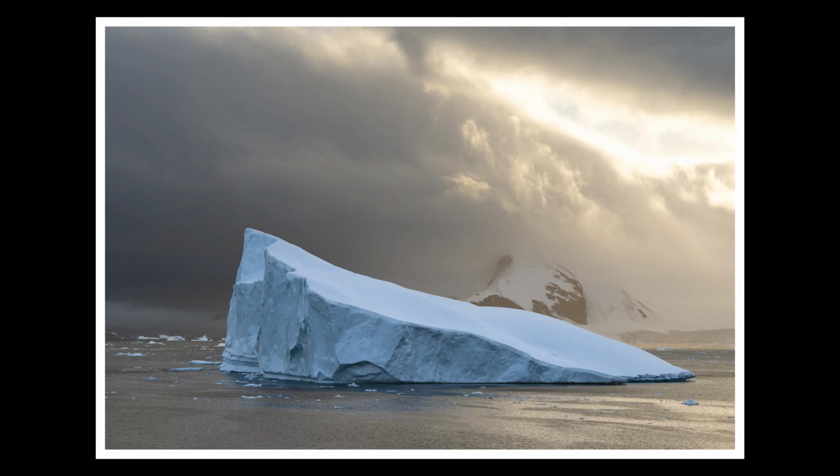They wanted to go to the places where the lowest wind were, for safety and obviously comfort of the passengers. And that was great from a photography point of view, because that's where we wanted to go as well. But what it meant was that we were going through lots of different weather systems, and we managed to get shots like this where there was a storm we'd gone through, and then we got a little bit of light, and then we got these icebergs, and the colours were incredible.